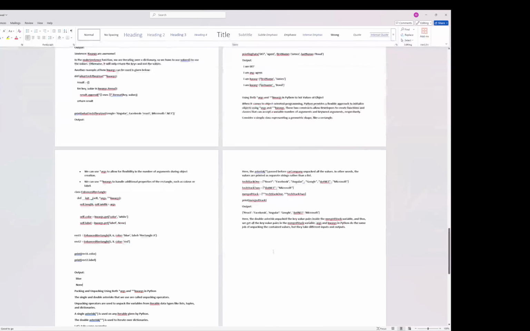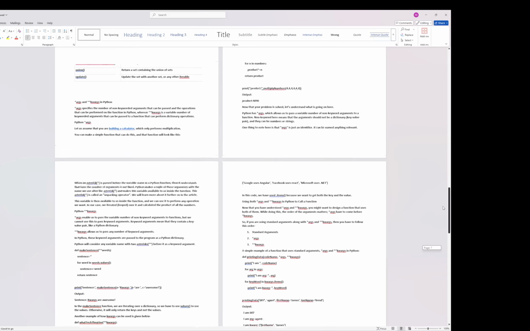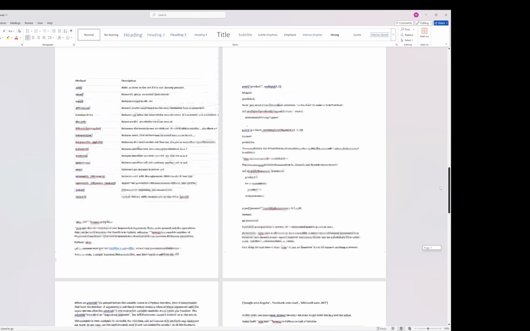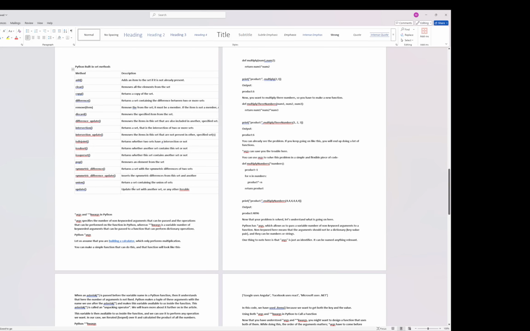Before ending, I just wanted to showcase this particular documentation for a while so that you can go through the concepts. These are the asterisk args and kwargs in Python. You can go through these concepts; it starts from here, continues here, and is then followed on this page, and it goes like that.